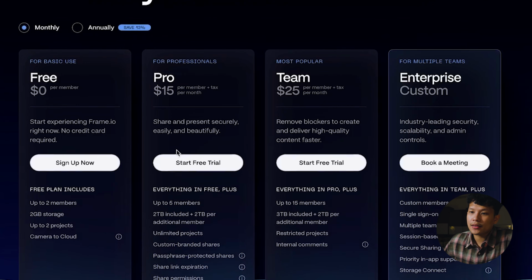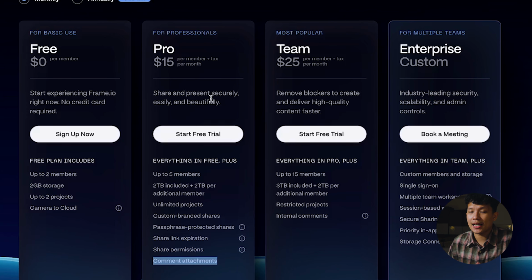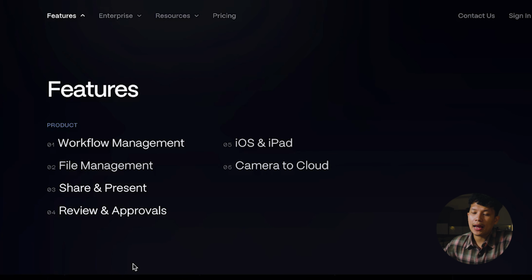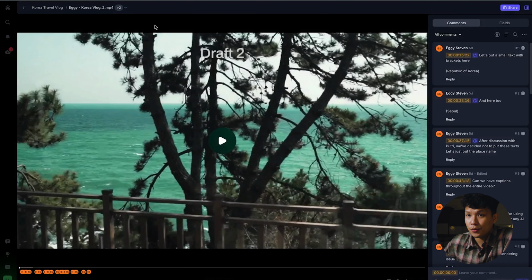But I think the Pro plan is for professionals just like myself uploading this YouTube content. We actually use Frame.io because it's very important, as I'm working remotely and my video editor is also working remotely from a different city, so it's easier for us to collaborate instead of talking on Zoom for long hours. So that is Frame.io, and there's actually a lot of features, but the main point that I use this platform for is video collaboration. That is it.